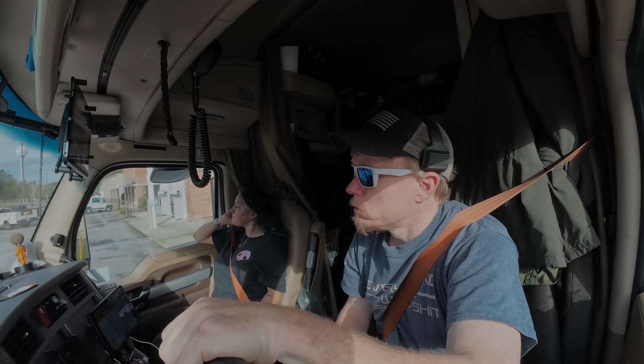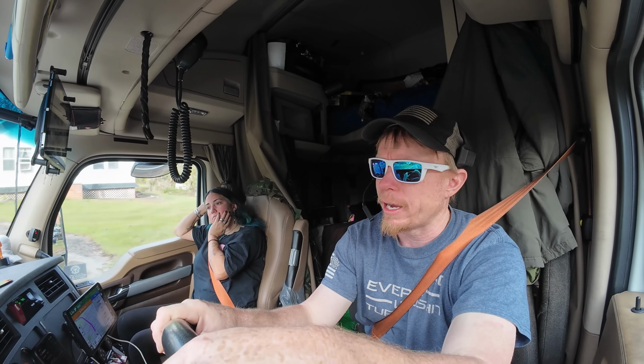Well, technically we didn't have this load, because we've hauled for this company a bunch. But what a lot of these companies want now is you have to have so many inspections within like 6 months. Since we're a one truck operation, it's really hard, they just don't pull us in to inspect us. So they asked for references, so we gave them a list of all the loads that we've recently done for these other brokers. They've been trying to call these other brokers. They can't get the brokers on the line.